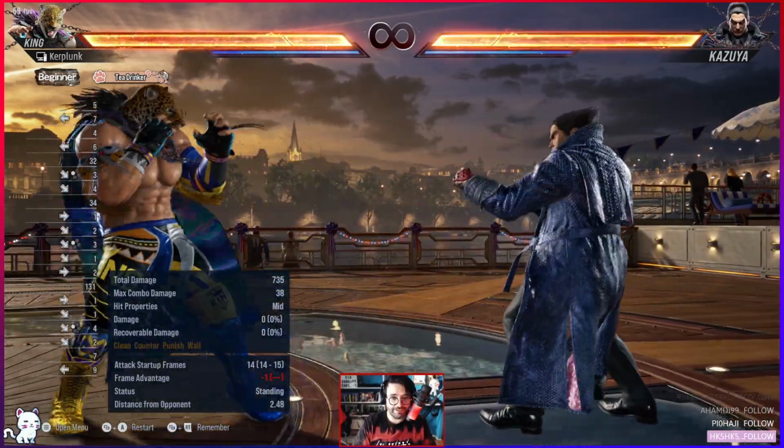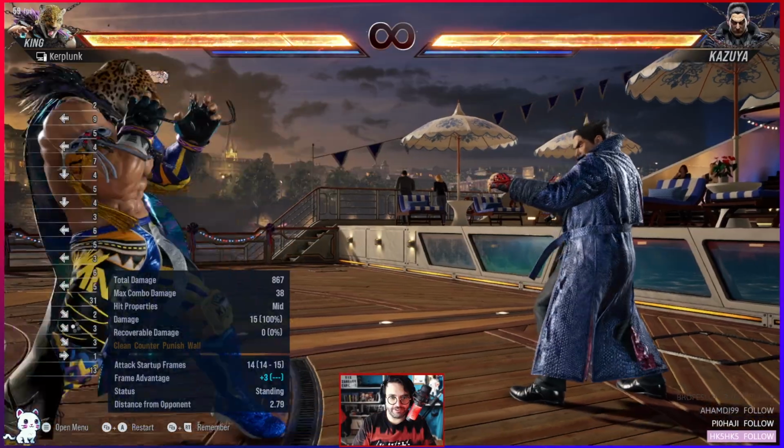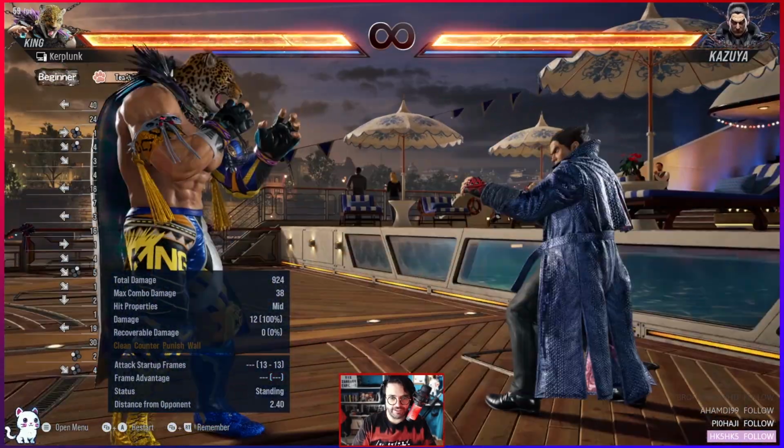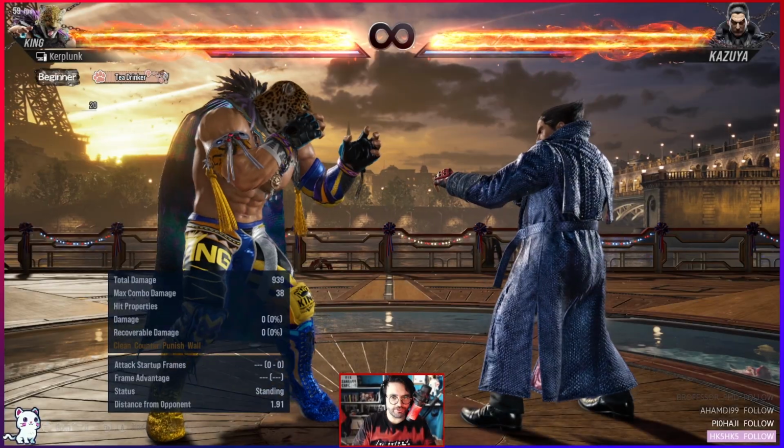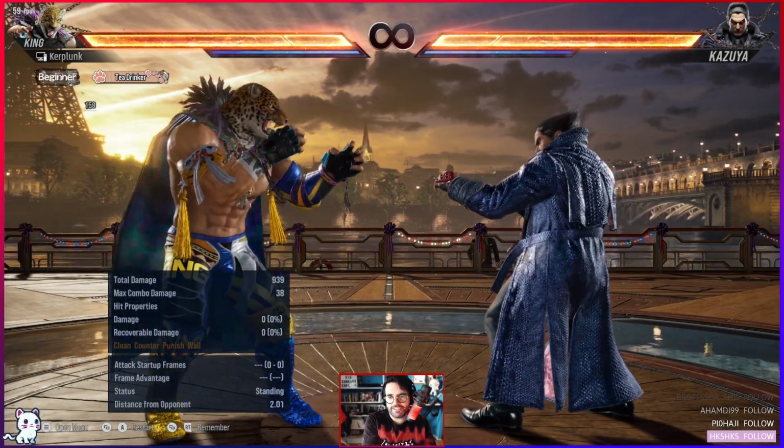But this is very useful. You need the pressure with this button. Has good range. Look at this range. At some places it might whiff, but that's not the case with down forward 1. So you also have to use it, especially if the opponents are crouching.